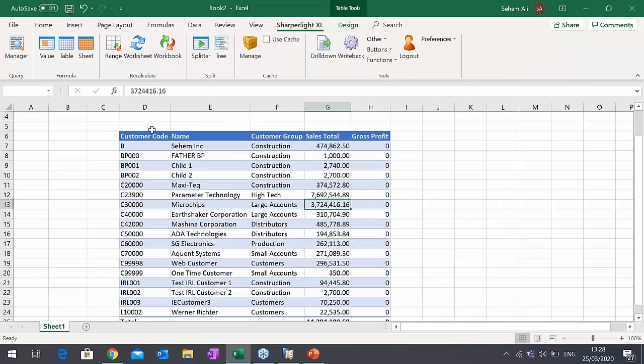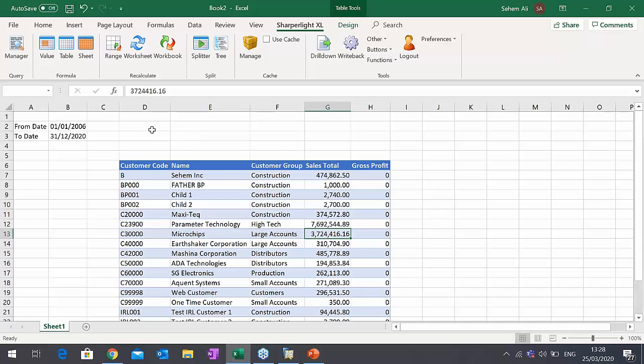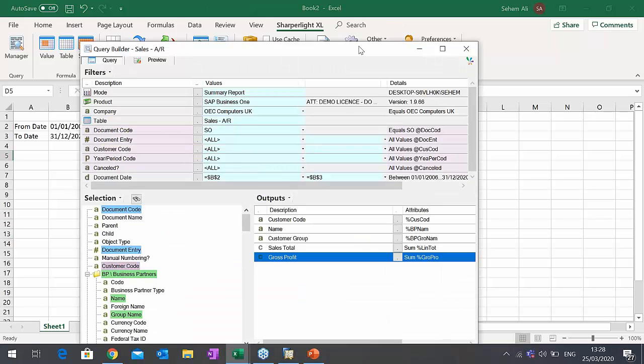One thing Sharperlight also does quite well is analysis. If you're doing, for example, your yearly analysis and want to say, okay, what's my trend of how I'm selling with the customer over time, whether across quarters, years, or weeks, I'll just show you a brief, quick way of how to do that.